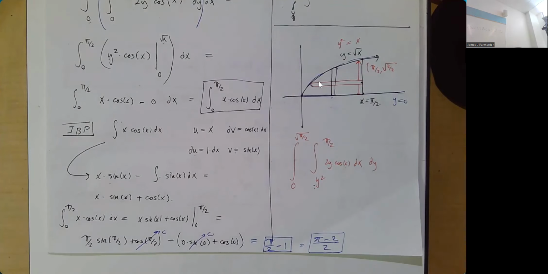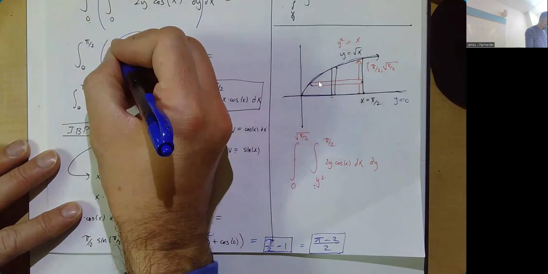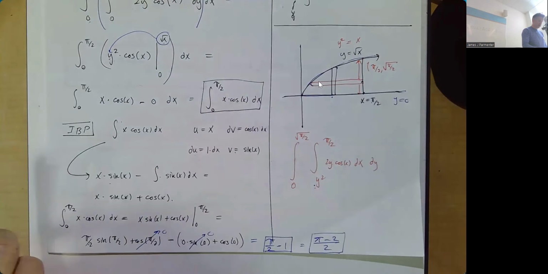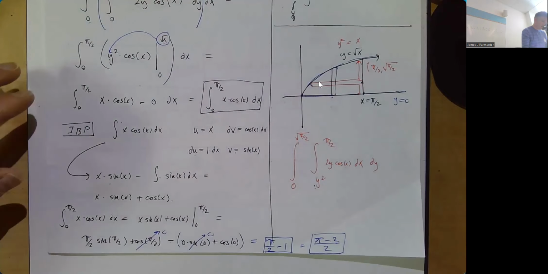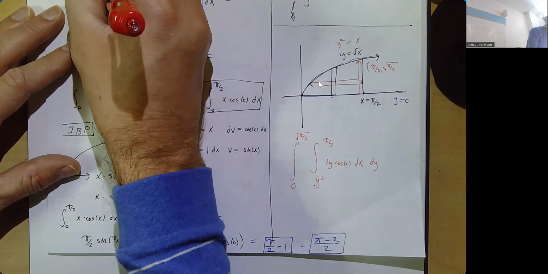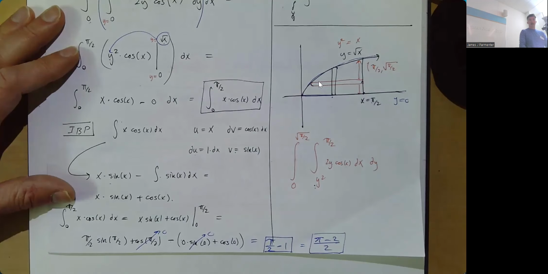I plug in the square root of x for y. So square root of x squared is x. Right. Times 1 times cosine of x. y equals x. Well, because it's still there. I mean, so right here, I'm just plugging in square root of x for y. Because remember, these are y limits of integration. This is another reason why I really like to write y equals and y equals, so that when I plug it in, I know I'm only plugging in for the y's.